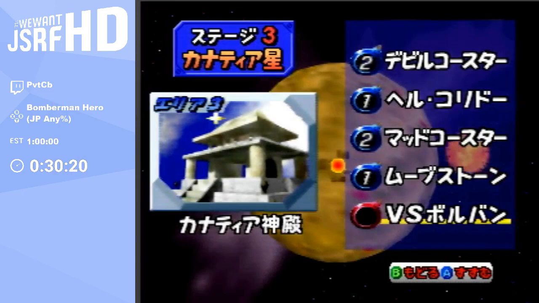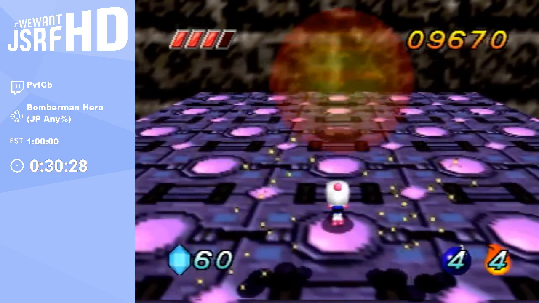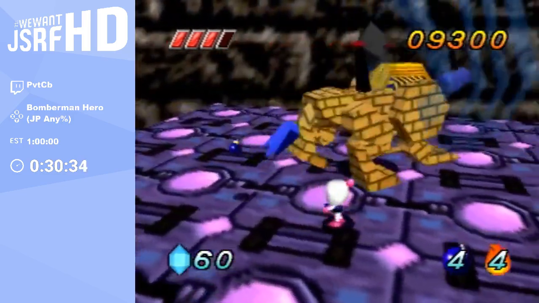Anyway, this is Bulbin. He's the magic lion. His hitbox and his phases are kind of messed up. So here I'm going to throw a bomb. He's going to try to hit me. He can't hit me because he's dumb. His shield goes up, but we get a bomb in before the shield goes fully up.